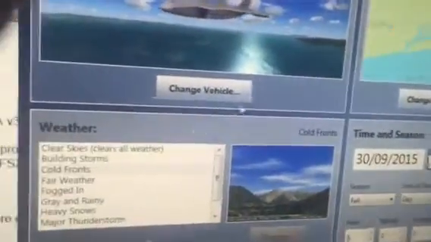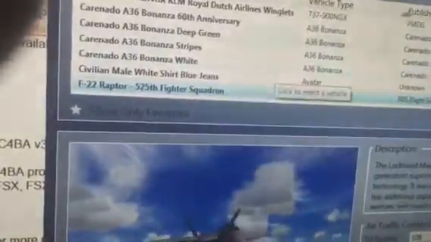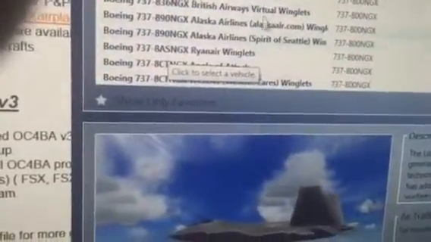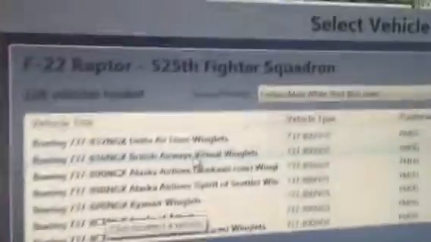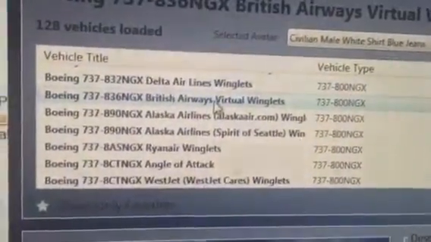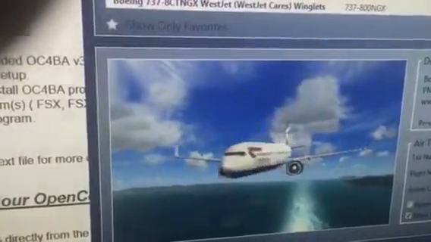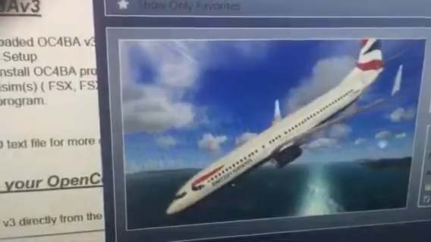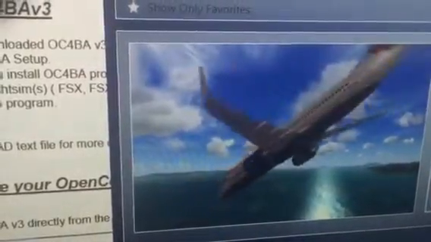Okay, I'm going to select PMDG. I'm going to select my British Airways Virtual. So select. There it is. Okay, I'm going to click OK.